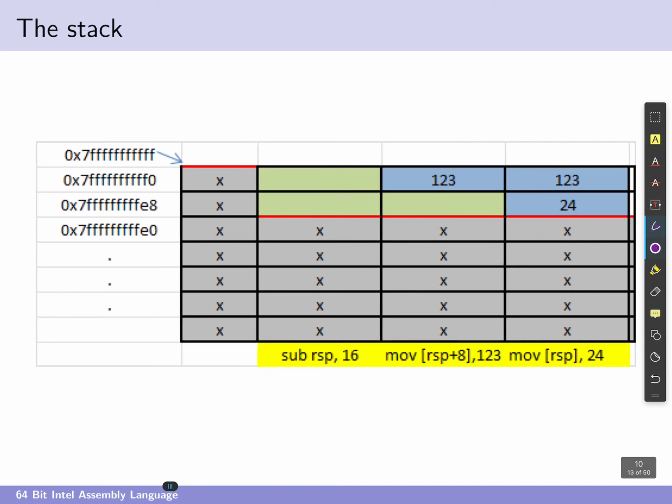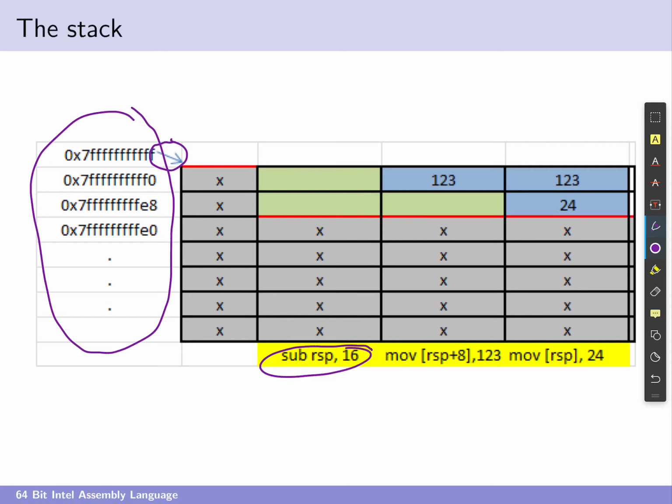So let's look at what actually happens in this example. Again, I have my stack addresses on the left and my original stack pointer is at the top of my stack. The first thing I'm going to do is subtract 16 from RSP, and this frees up my space on the stack.